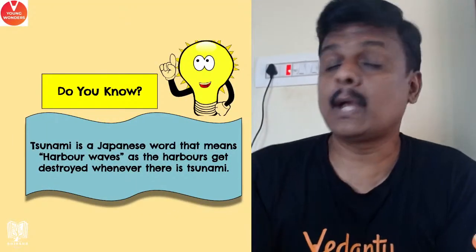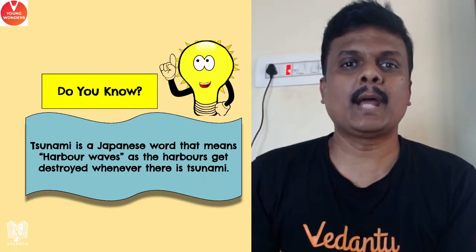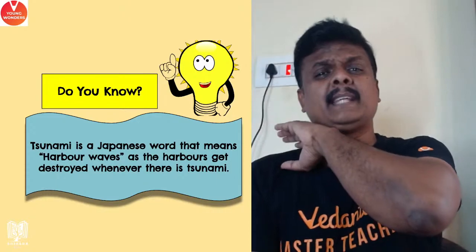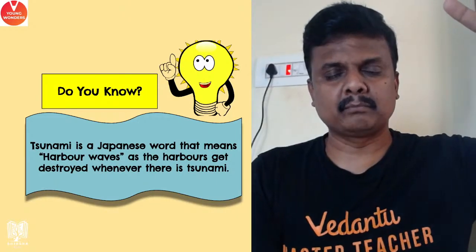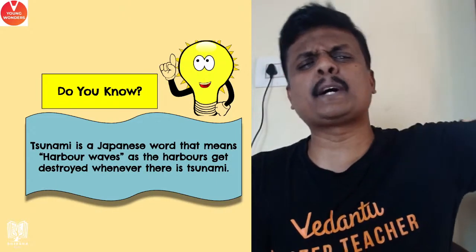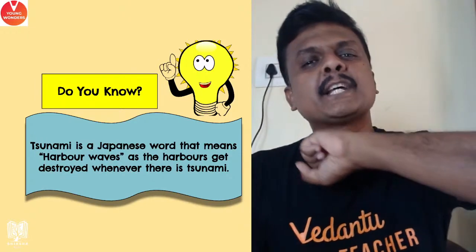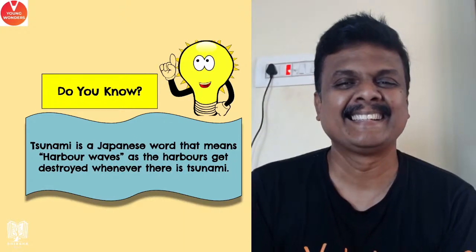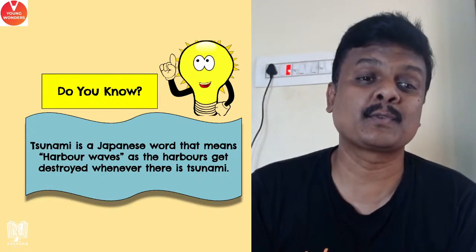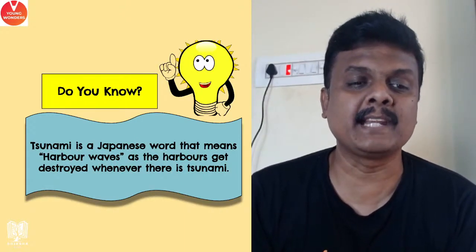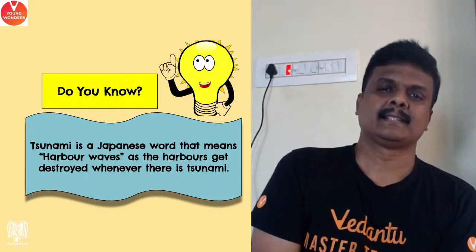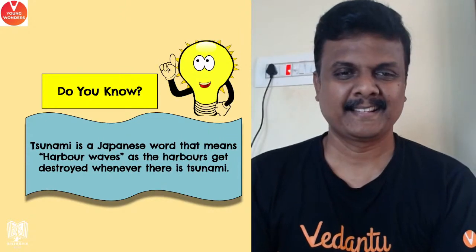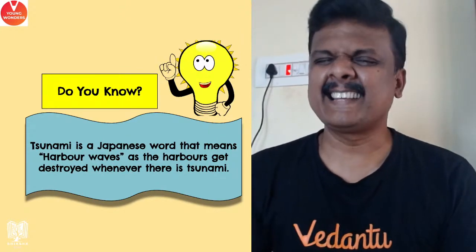Do you know tsunami is a Japanese word? Tsunami means harbor waves. Generally, what do tsunamis do? They are on a rampage, right? When they come, high tides at super high speeds, they come and destroy harbors, because of which they call it a tsunami. These kinds of waves were called tsunamis. Tsunami in Japanese means harbor waves. Just because tsunamis destroy harbors, they kept the name tsunami itself. Clear? This is an interesting fact, right?